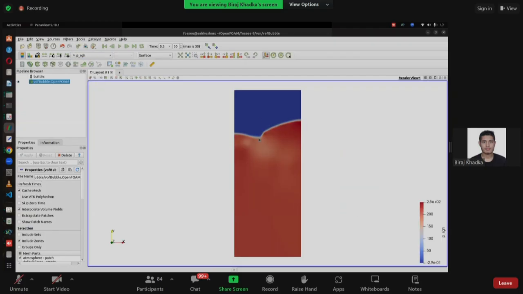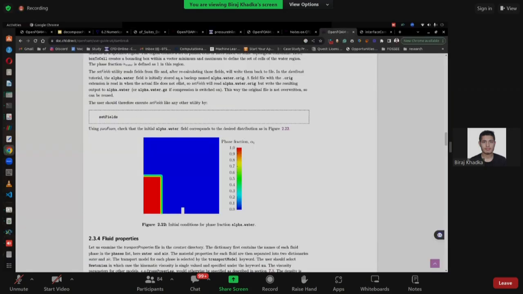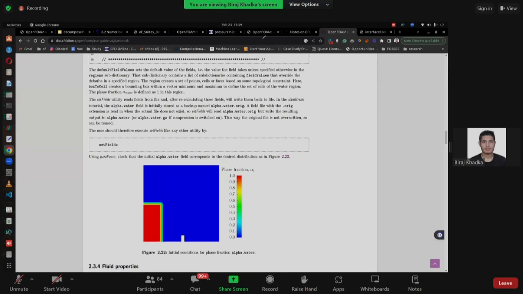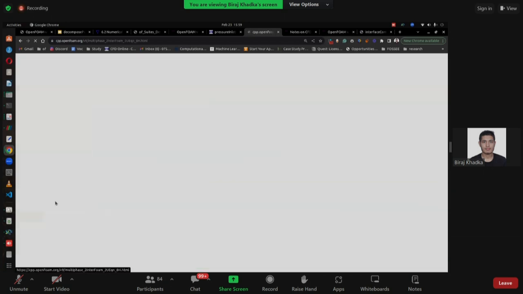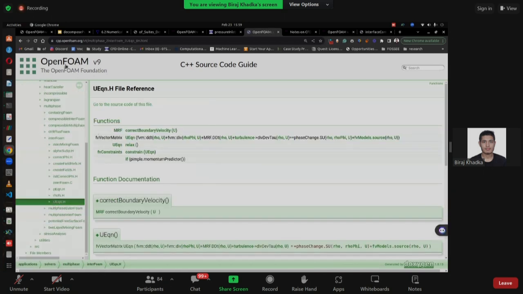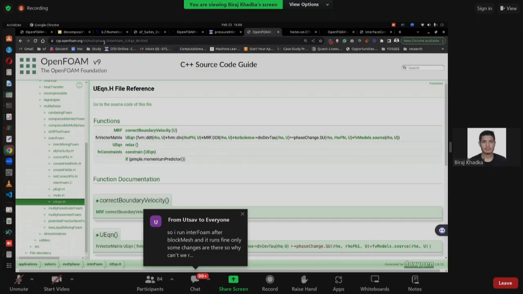Why we need p_rgh is that interFoam solves the momentum equation in p_rgh format. I also want to show you the source code. So the U equation. I think John sir has already mentioned, go to cpp.openfoam.org. You can find the source file.